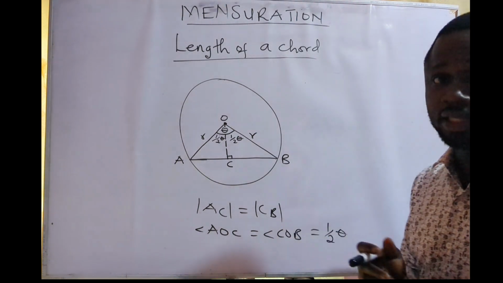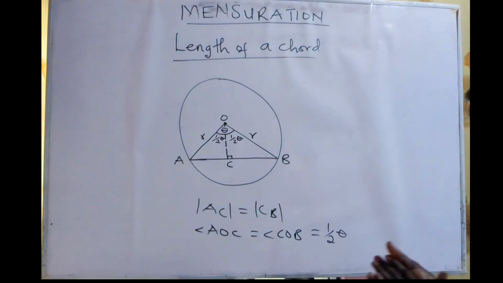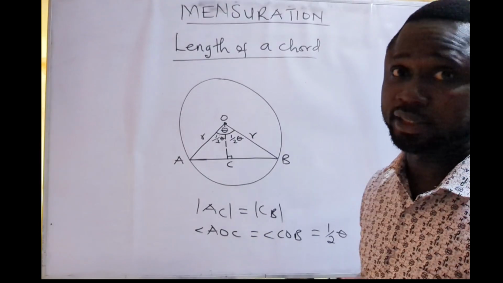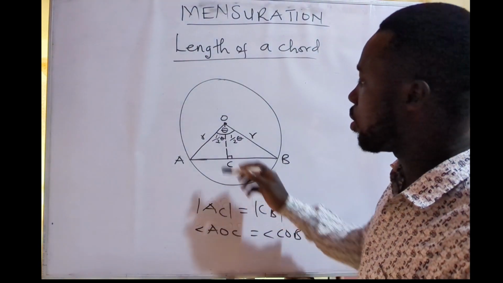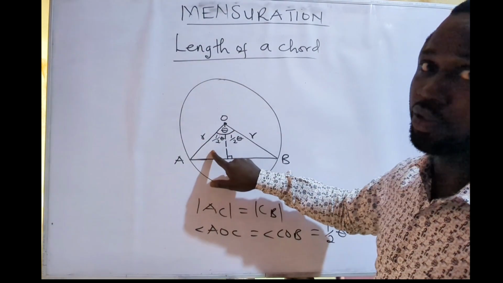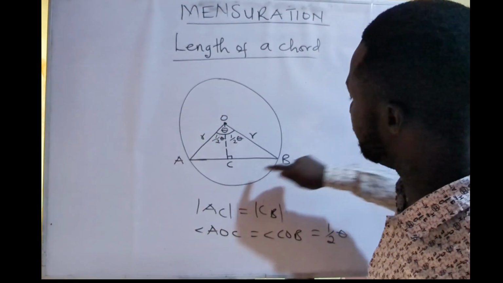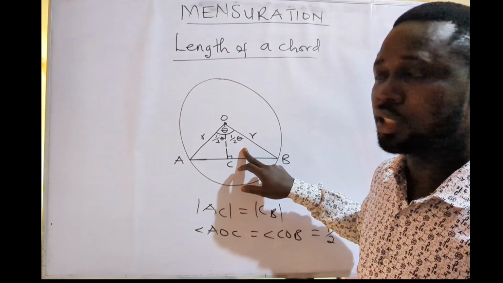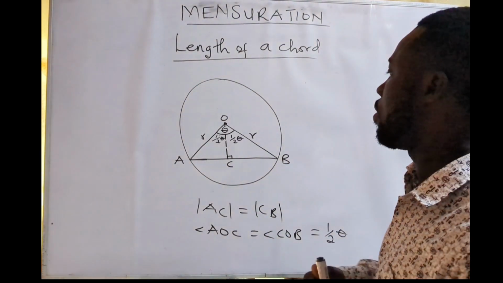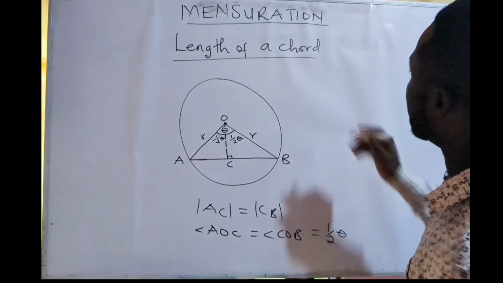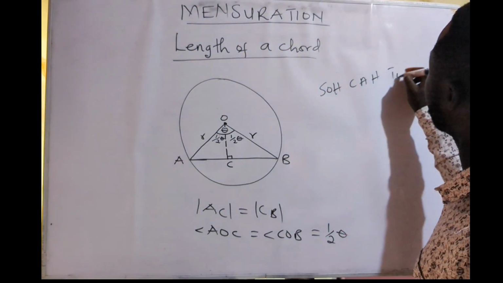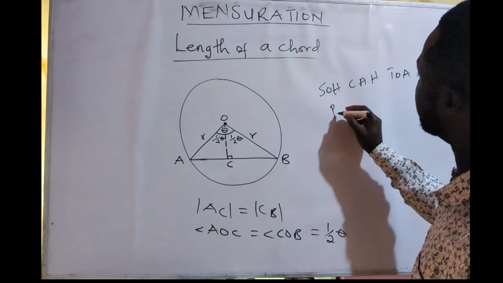So that is that. So how do you even calculate? In the question, you'll be given maybe the radius and, let's take for instance, an angle. So when you are given a radius and an angle, because of this triangle here, what has triangle AOC become? A right angle triangle. Triangle OCB has also become what? A right angle triangle. So if it's a right angle triangle and I'm supposed to calculate any length or any angle, then what I can use is the trigonometric ratio, which is the SOHCAHTOA, or I can go by the Pythagoras theorem.